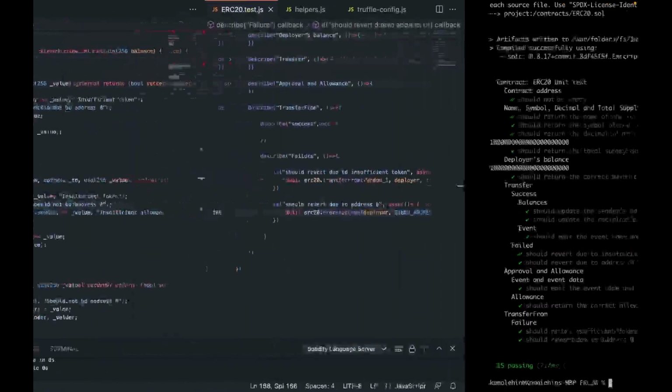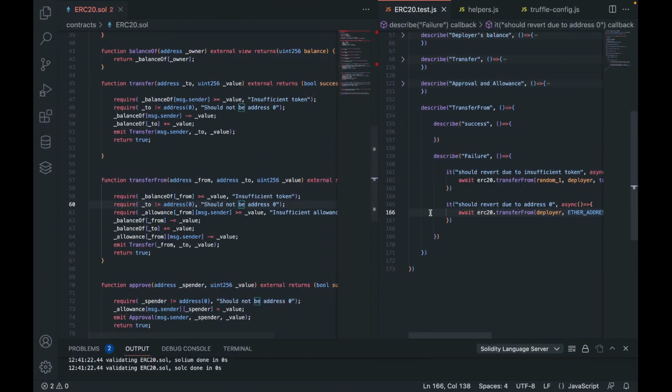Good. Then the last test for revert should revert due to insufficient allowance.